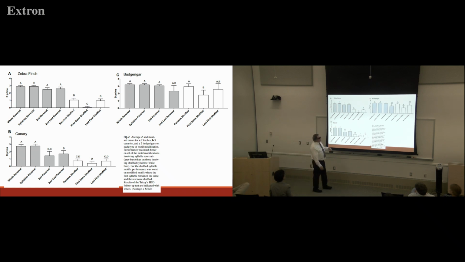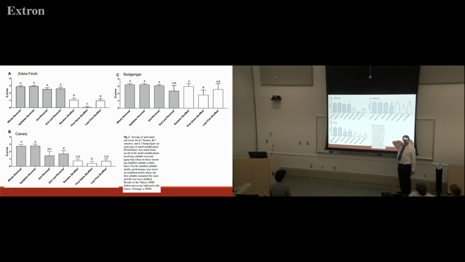The major thing is a split between the 2 species, and we're still tracking this down a bit. But basically, the budgies can recognize when you change the background to the modified version all the time. So here is the whole reversal. They can recognize that you did this. This is done in a go, no-go pattern. Syllable reversals, they can do that. Reversing just the second syllable, they can detect that. Reversing just the second to last syllable, they can do that. And they can do the shuffled ones too, even though they're a little bit worse, especially at this one.